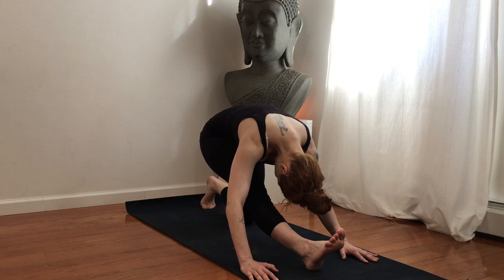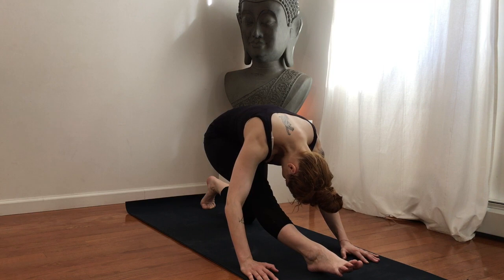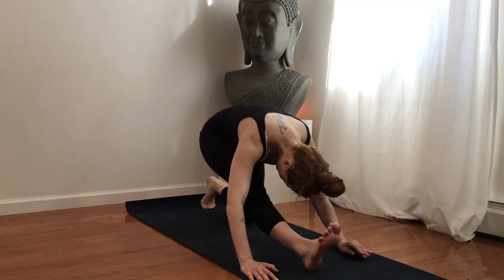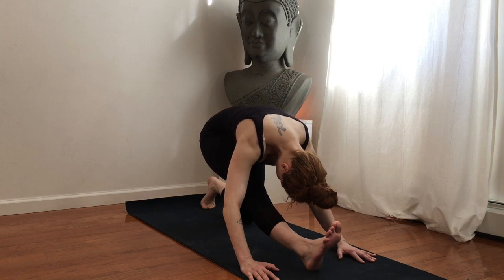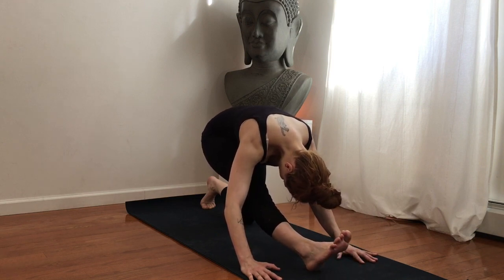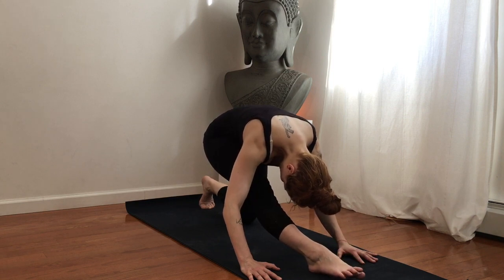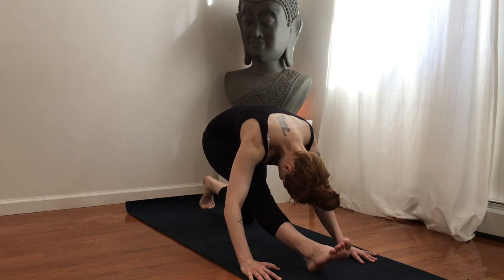If you need, use the blocks to elevate your arms to be a little bit higher. And I'm going to go here for flex and point. Just keep the blood moving. Wake up those muscles. Stretch. Pull the navel in, even here.